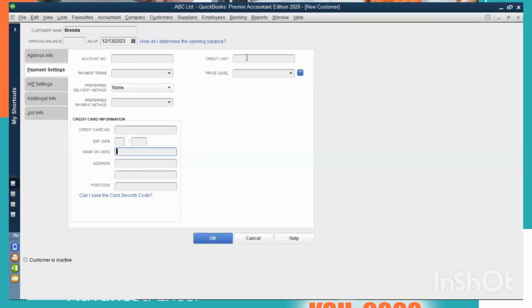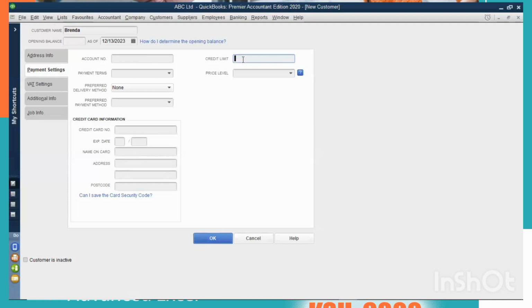Over here, again, you have the option for credit limit. Just like in the supplier center where you had the credit limit, the difference is that when it comes to the customer center, it is you as a business, as ABC Limited, who is now setting up the credit limit for your customer. In the first instance, it was the supplier setting up the credit limit to you as their customer.